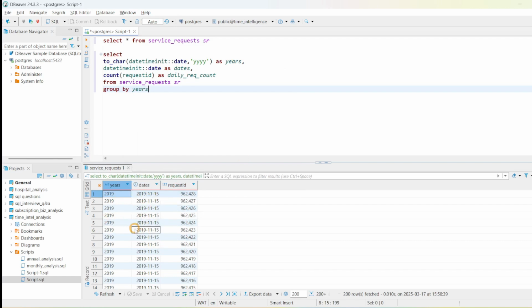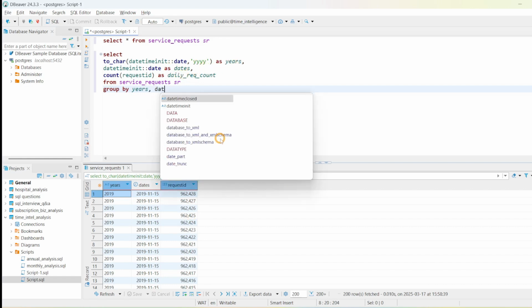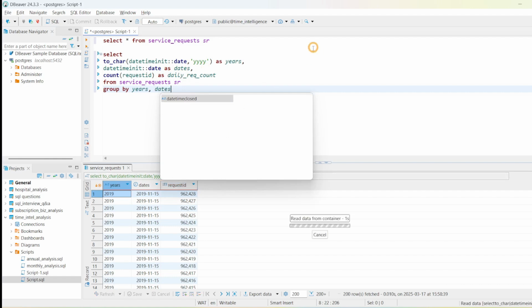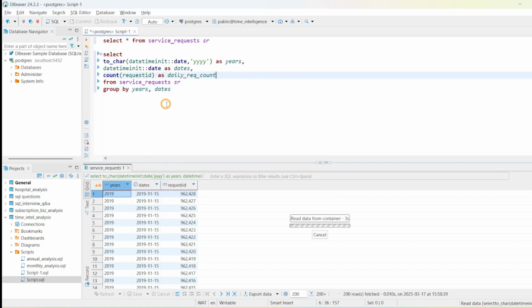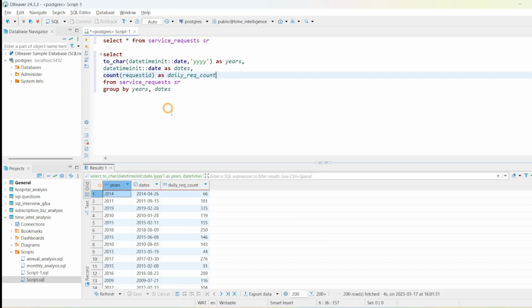You get it? These are different dates, so all of these are going to collapse, and then the count will be given to us somewhere here. So I'm going to group by the year first, and the dates. Okay, dates. All right. So let's see what this gives us. I'm just going to run it, and it's going to do its thing. And so you can see what it has done here. It has given me a count for each of the days, so that we really do not have a repetition.